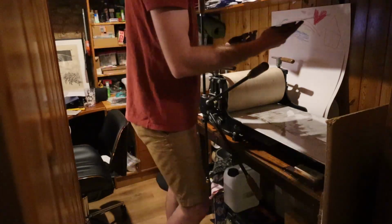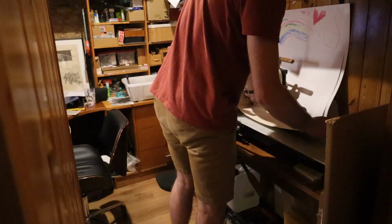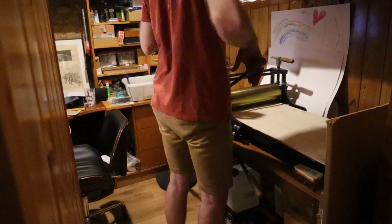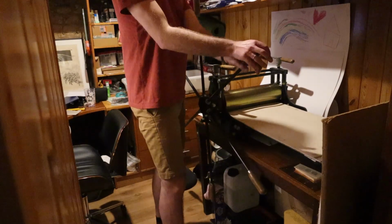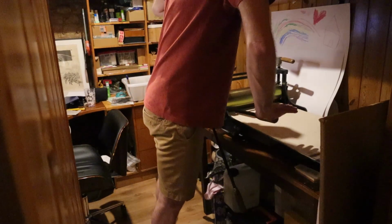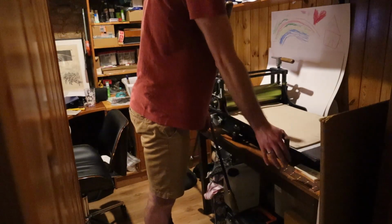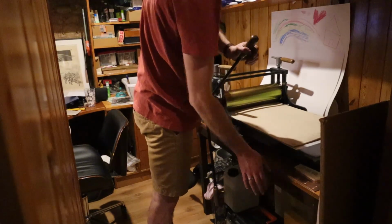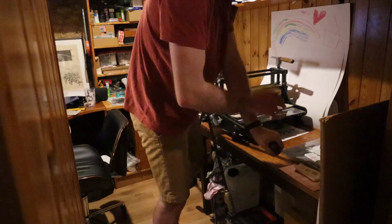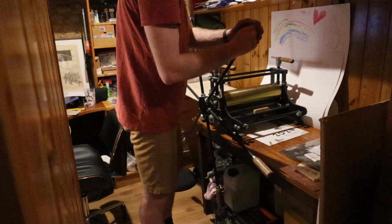Now that we are ready to print, let's place the plate on the printing press. On top we lay soaked cotton paper that is blotted so that it's damp but not wet, and then slowly the plate is rolled through the press. As this sandwich is rolled through the press, the felted fabric presses the paper inside the inked grooves of the engraved plate, in the process lifting the ink onto the paper, resulting in a print.